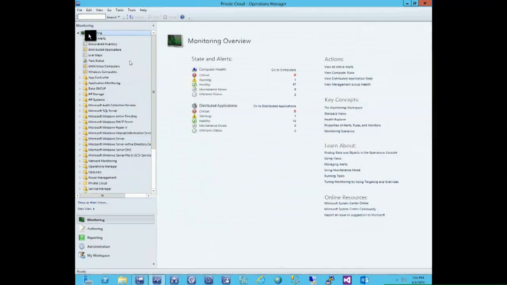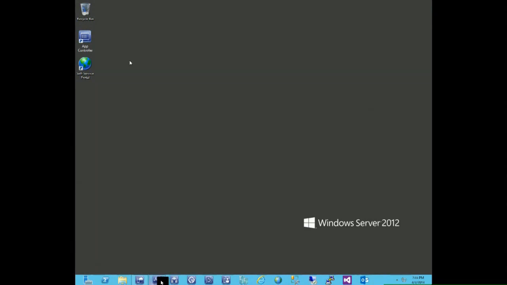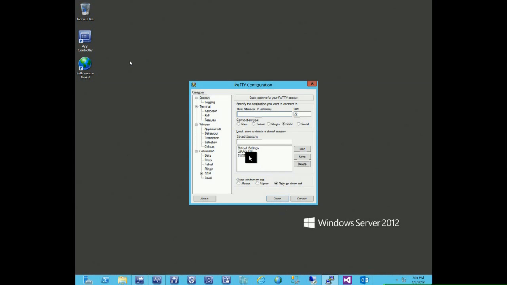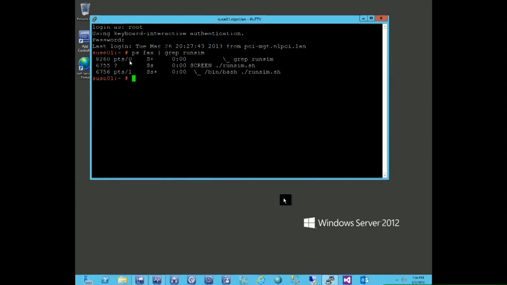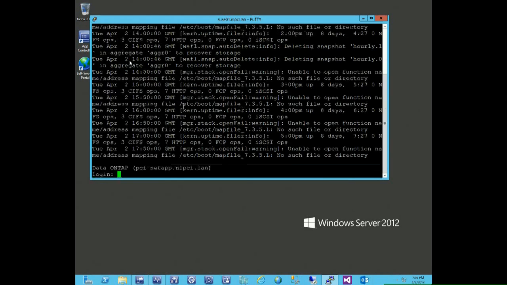Okay. So in my environment I have a NetApp simulator. This is also something you could do in your lab to play around a bit with NetApp and storage monitoring. It's available on Linux, so to show you a bit of cross-platform monitoring, I've added a SUSE Linux VM and I'm running the simulator, which I downloaded from the NetApp site. It's running in the background, so I'll attach back to that process number and have a look at the simulator.